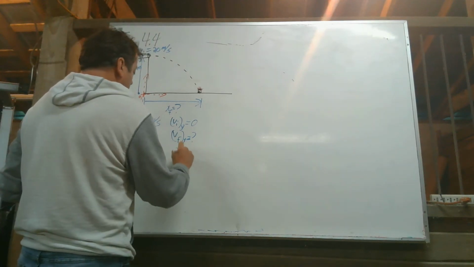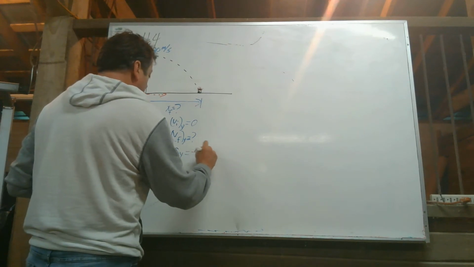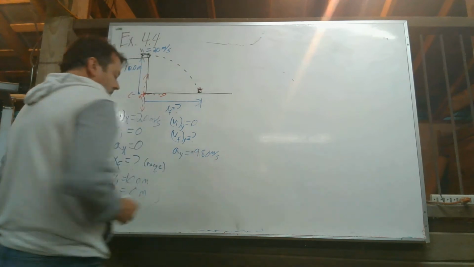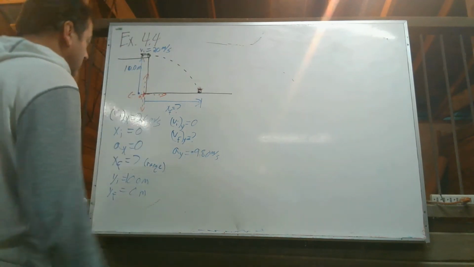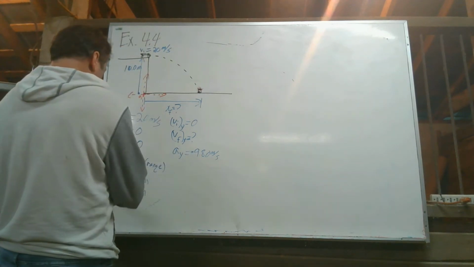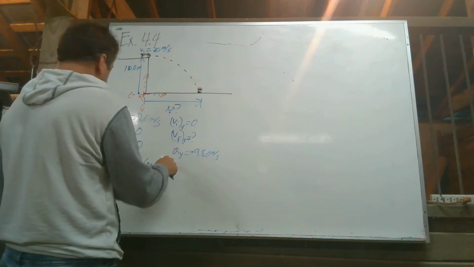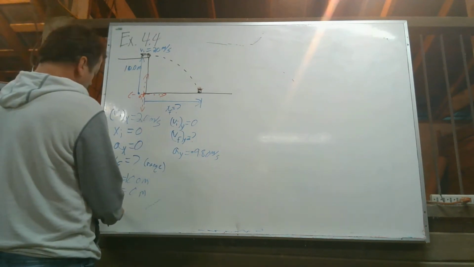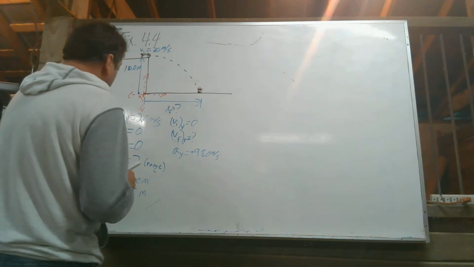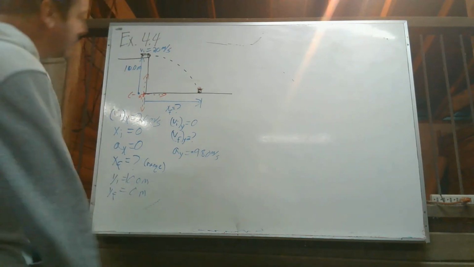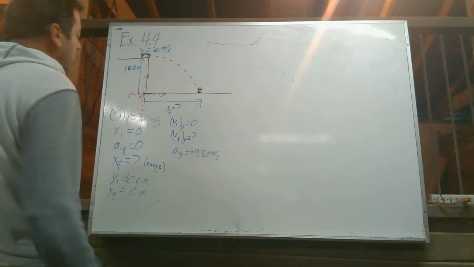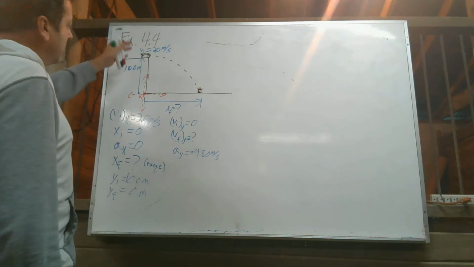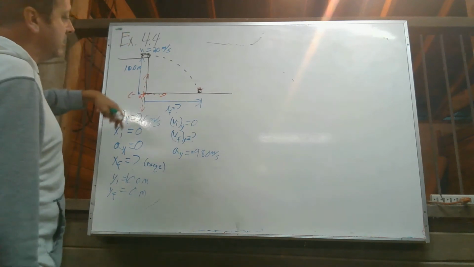And acceleration in y is negative 9.80 meters per second squared. So that's gravity. It's pulling it down. And I said y initial. Okay. Oh, the y final is 0. I think that's it. I hope so, or I have to go re-record this. List our knowns, list our unknowns, draw our coordinate system.